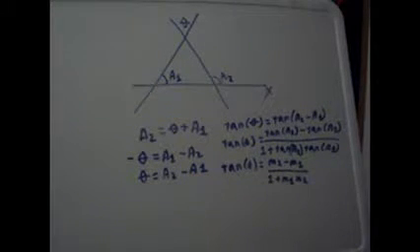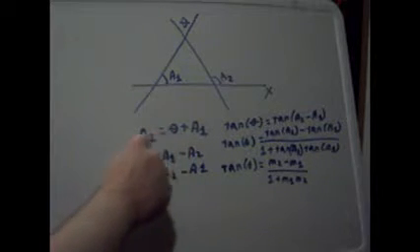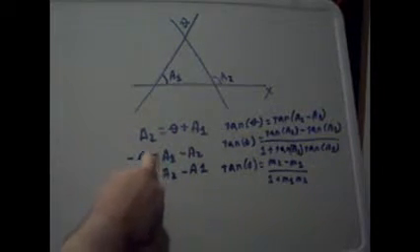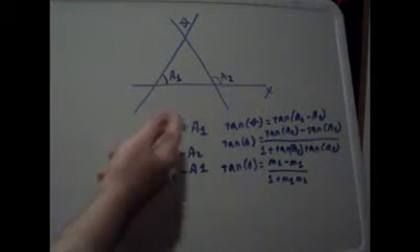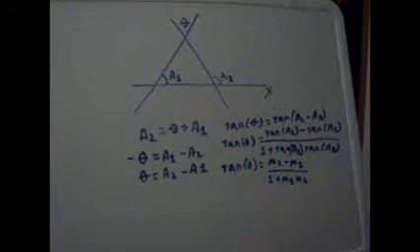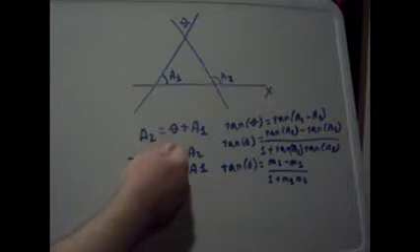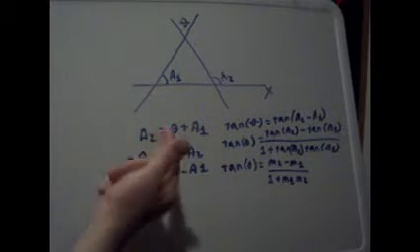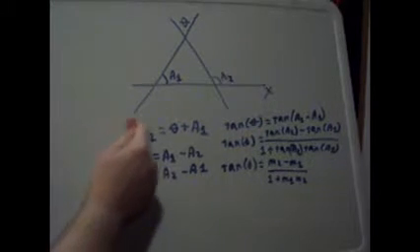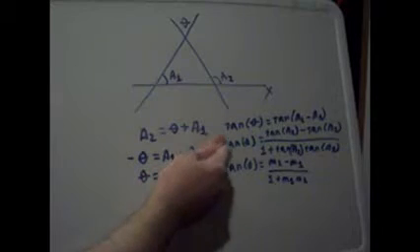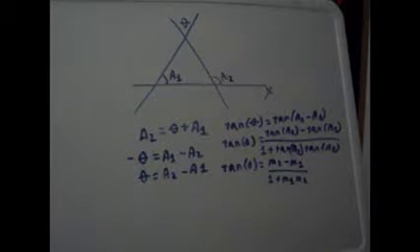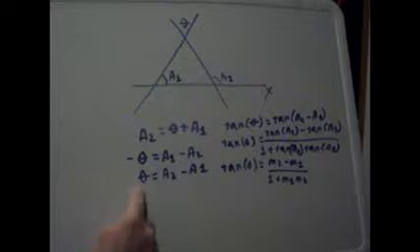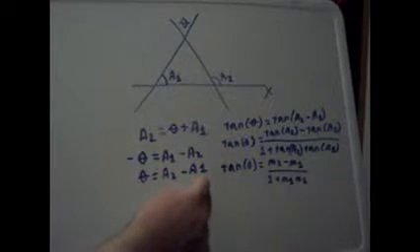Now, of course, we're going to do a little arithmetic. First of all, we're going to move this over here. So that makes the negative, and this is actually a Greek letter right here. Okay, I believe it's theta. If it's not, you can criticize me. You can leave a comment and say, that ain't theta, but I think that's theta. Okay, bear with me. But anyway, this angle right here becomes a negative because you're going to add a negative of that angle to both sides, and that makes that negative. And of course, we're going to subtract A2 from both sides of this equation, so you're going to have A1 minus A2. Okay. Then we're going to multiply every single term here by negative 1. And when we do, this becomes positive, this becomes positive, this becomes negative.